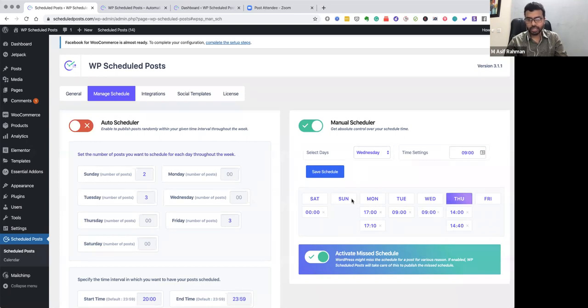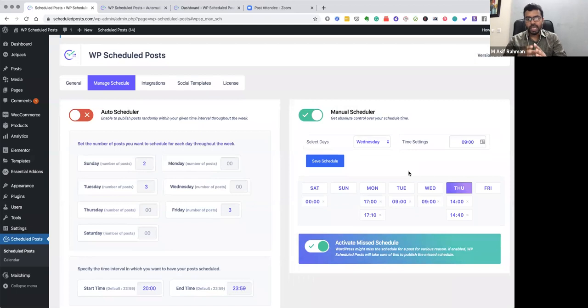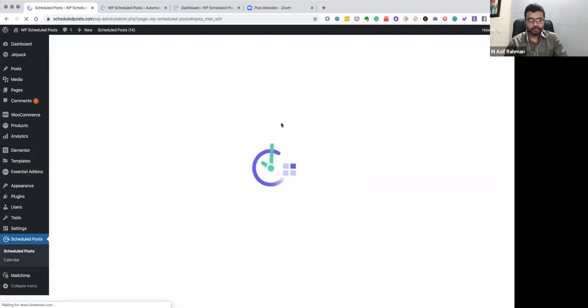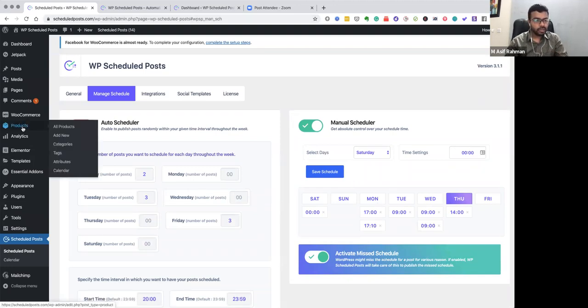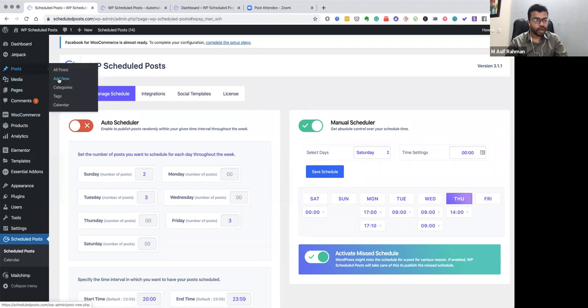It will come in here and it's automatically saved. So how it works, you are allowing some post times in a particular week. In this week, I'm keeping a manual schedule for Saturday 12, also Monday 5 p.m., Monday 5:10, Tuesday 9 a.m., Wednesday 9 a.m., Tuesday 2 p.m. There is no need for Tuesday 2 p.m. So let me schedule once again. And what happens? Okay, it's saving. I will go to a new post and show you how this looks. So let's go to another screen.